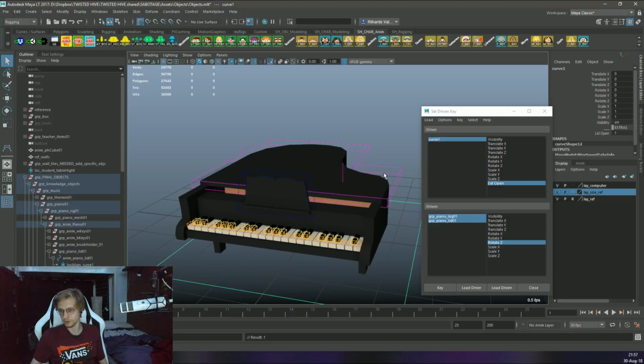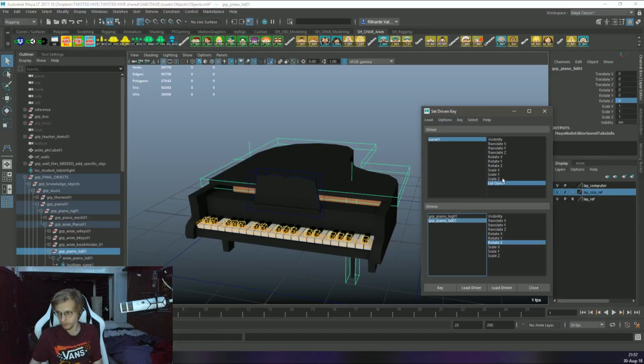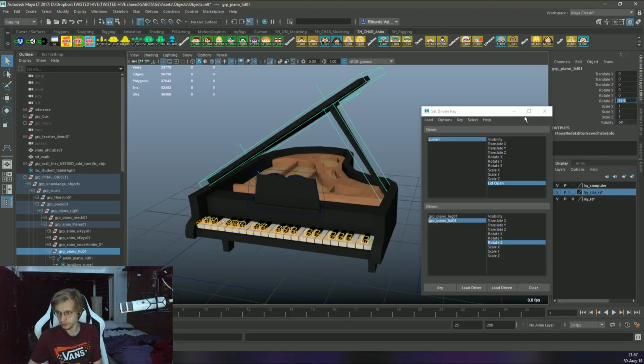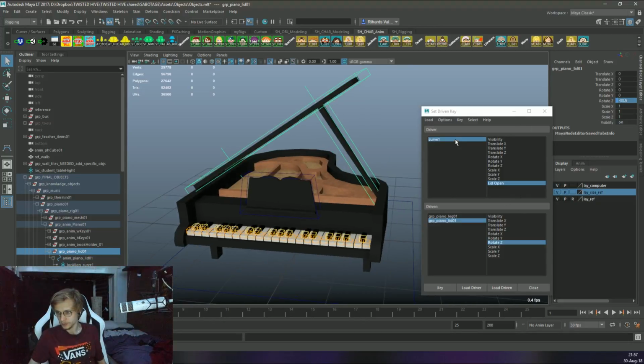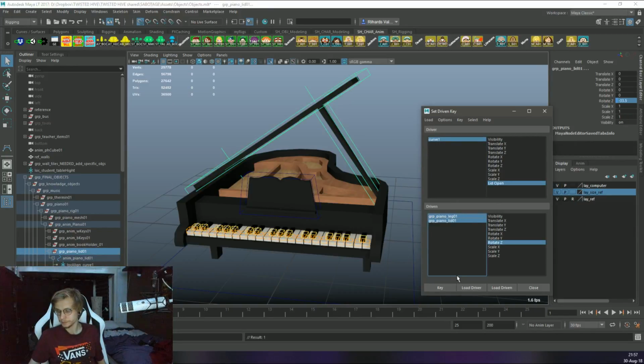Now if we go to lid 1, then we can do this one minus 90. Minus 33.5. Nice. Okay, now we can key this.